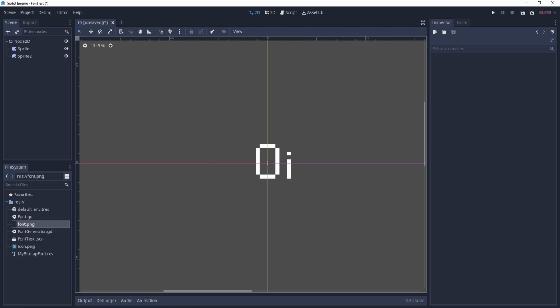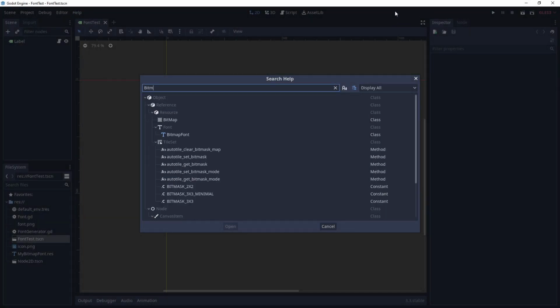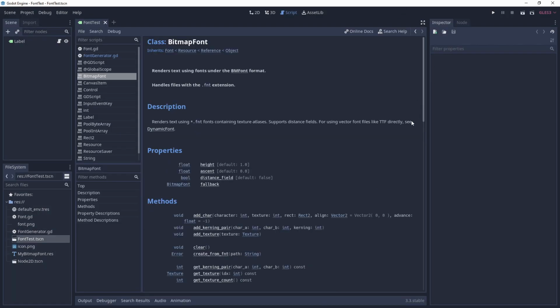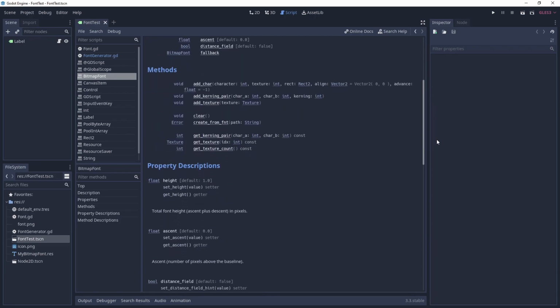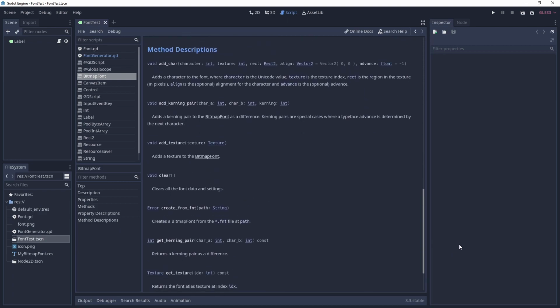So we need an image file and kerning information. The bitmap fonts of Godot support the FNT file format. It's basically just a text file format containing information on the image file and the kerning. Again, there are some applications out there to support that file format. But let's do all that ourselves, shall we? Godot allows us to do everything the FNT file does in GDScript. So how does it work?